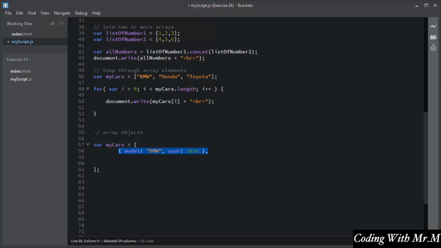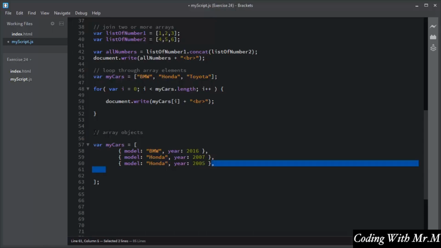I will add 2 more objects to this myCars array. So this is the array of objects. Now I will show you how you can loop through these object elements.